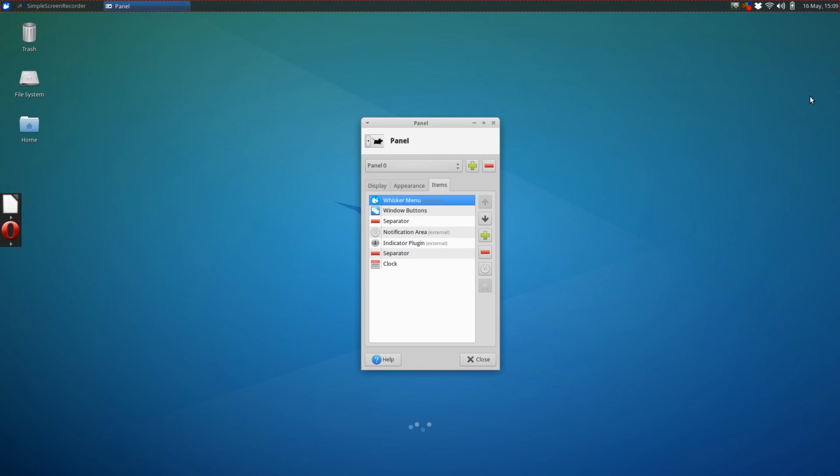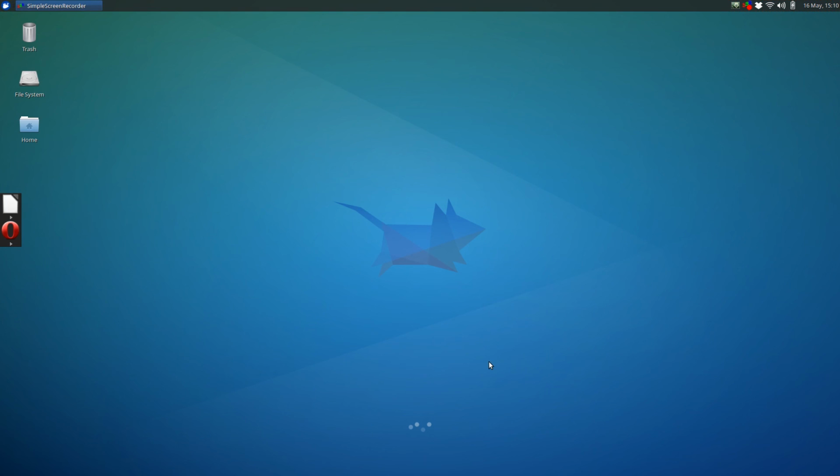Maybe you'd rather have your menu over on the right hand side instead of the left, or maybe you'd rather have the date in the center, all that kind of stuff. But I think working with these panels, it's fairly easy to do. So I really don't think we need to go into any more detail than that. So let me close that up.